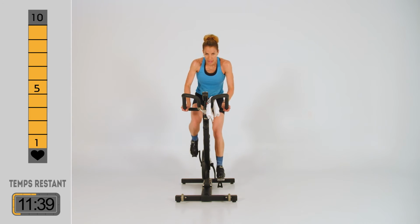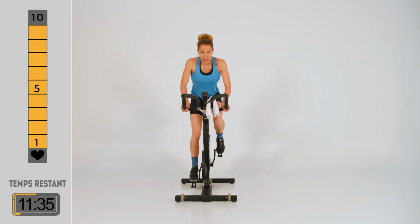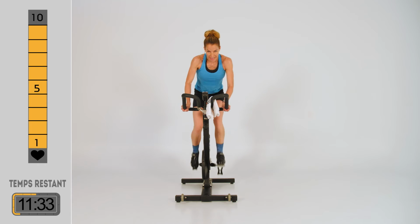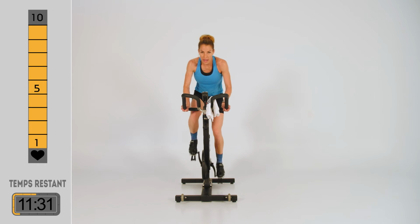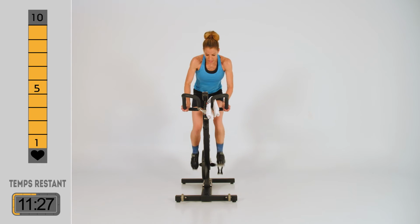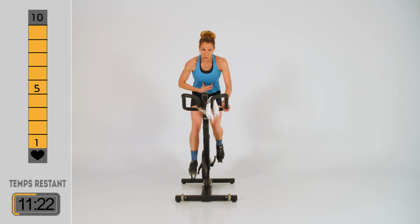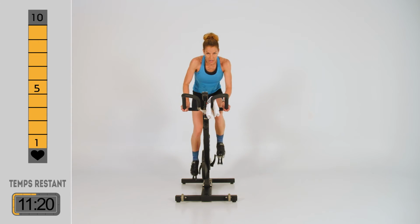Last time, 45 seconds. Come on. Good. You got it. Feel those big muscles working. Feel that support system kicked in hard.